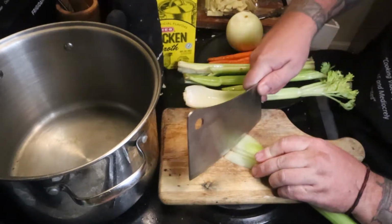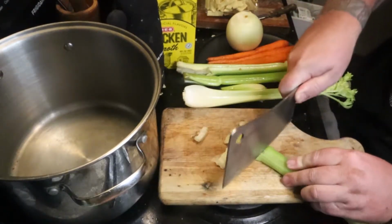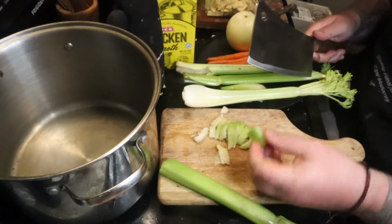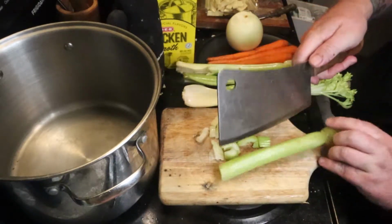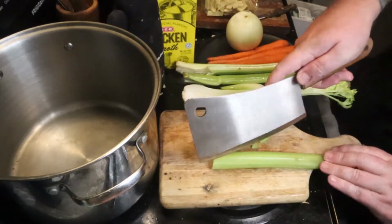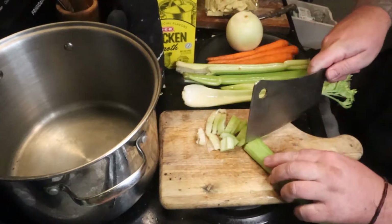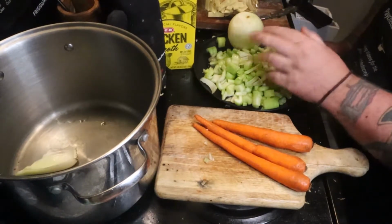So I got my big honking chopper here I got from Big Scott. Thanks to him. Shout out for that guy. This thing makes short work of these, but it's super heavy. It's going to be an arm workout. So you don't want these too big. If they're getting too thick, just take your celery and cut it right down the middle, just one time, and then go back to cutting how you want it. Once you get all that chopped up, set it to the side.